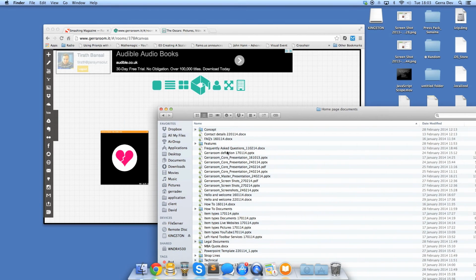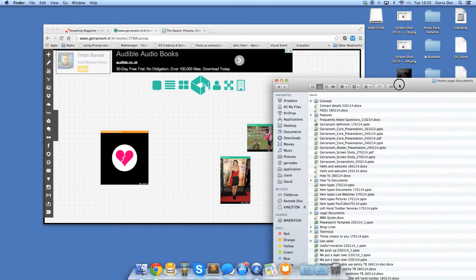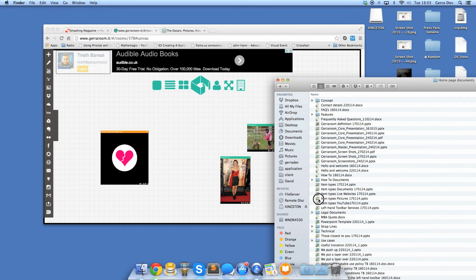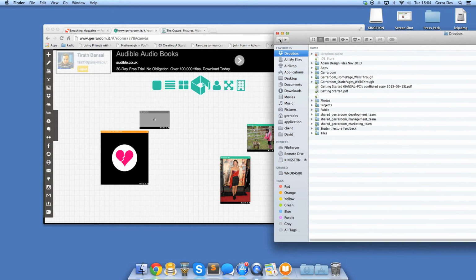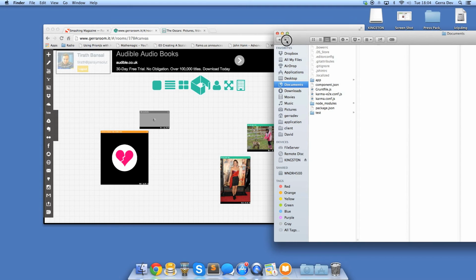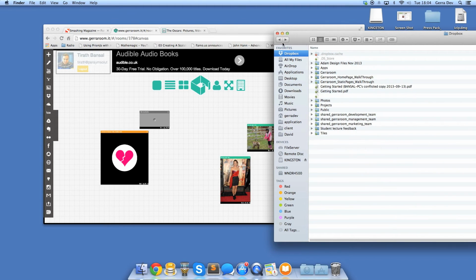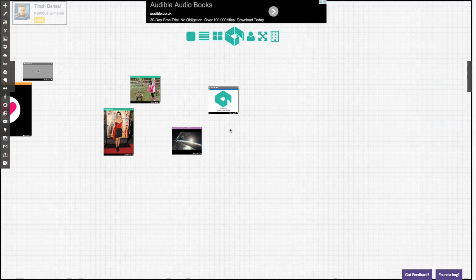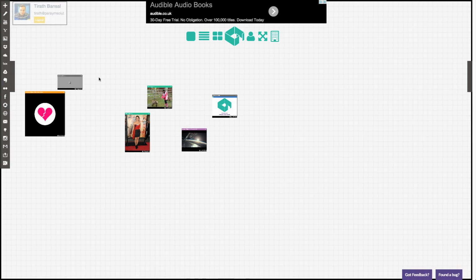Alright, so you can take any document, and drag and drop it onto your desktop. Same goes for all of your files. So that gives you an idea of what you can do.